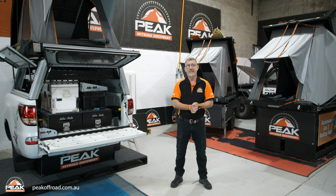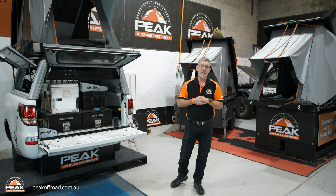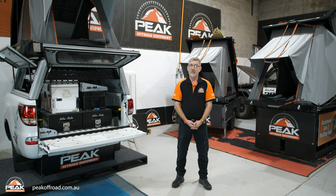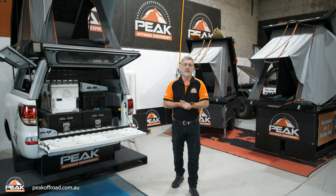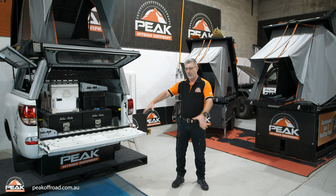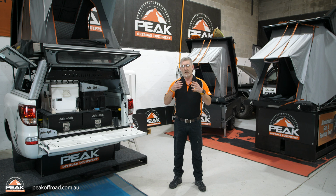Now the other one, condensation. Right now we're in a bit of a drought. Well, actually it started to rain here, but overall last year there was a big drought and it hadn't rained for months. And people said, oh, look at all this water in my tent. And you come up and you go, hey guys, it hasn't rained. What do you think it is, mate? And he goes, oh no, it must be leaking, mate. It's terrible. Look, it's a pool of water. And I go, mate, it is condensation, and you need to have a way of getting around that.